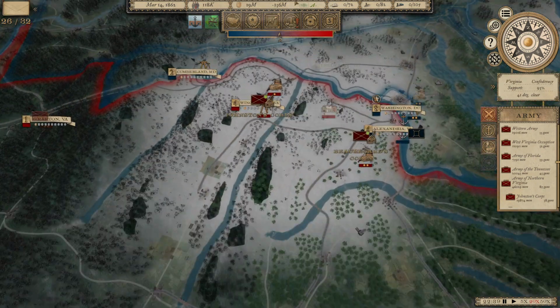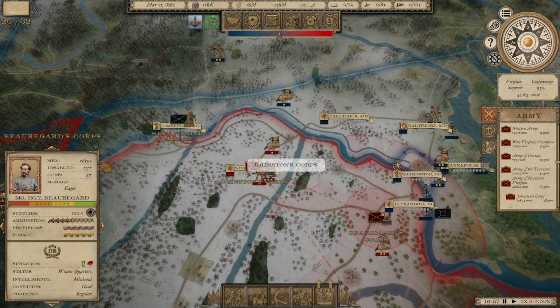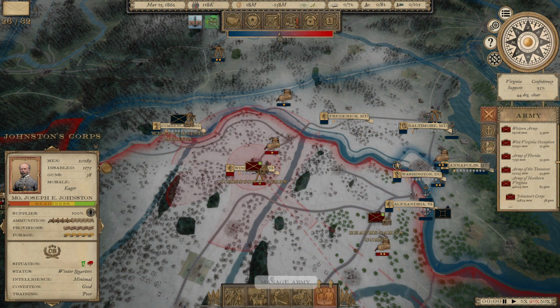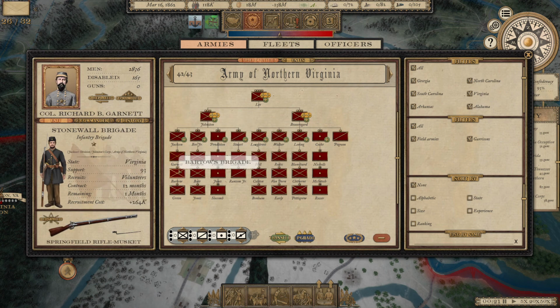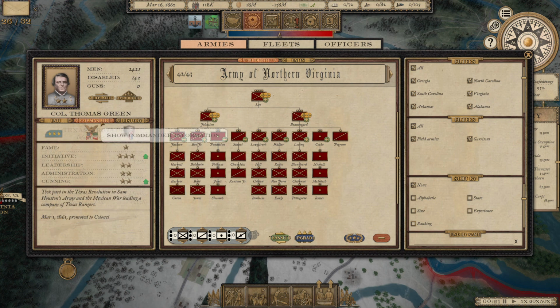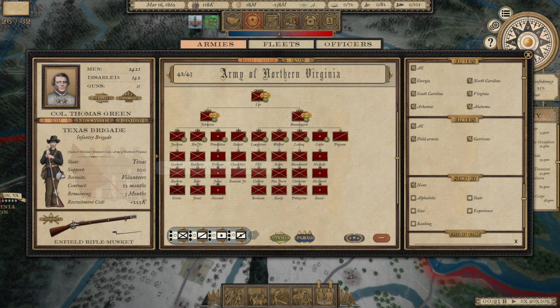But the only combat that we've seen is over here in the east, and it's mostly been from Johnston over here. The only division commanders that Johnston has is Jackson, B, and that's it. That's all the commanders that he's got. I think we'll take Thomas Jackson and make him a corps commander out west. And therefore, we will promote Thomas Green from the Texas Brigade to be the new division commander.